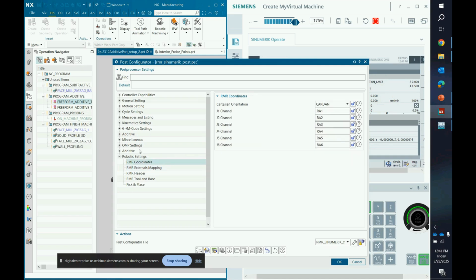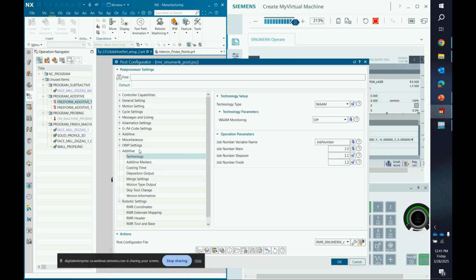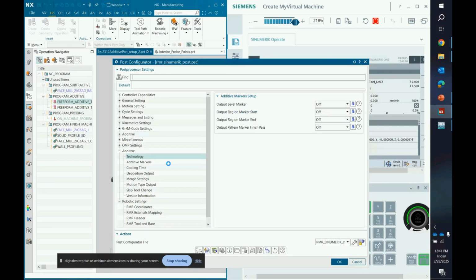Other things we can look at here from an additive perspective. If right now you're using subtractive for your machine and you want to strap a welder on and do additive, you can just add a layer into your post processor from Post Hub. It's pretty much that simple. You just grab it, add it in, and now you have these different settings for DED, FDM, WAM, and it lets you really customize your post, but it's all out of the box.